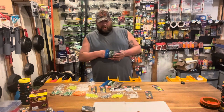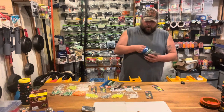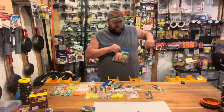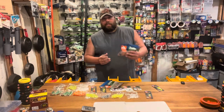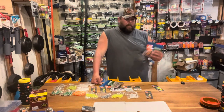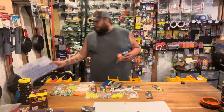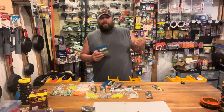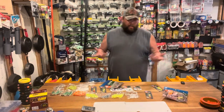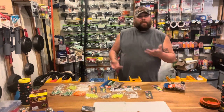Maybe you don't want to use certain colors that day, so you reach in the bag, grab some out, put them aside, and put your other items inside the bag. You've got your leader line already in your pocket and extra weights if you truly need them, and you're good to go. You can take this right here, add a couple items, and go fish — you don't have to haul out a whole bag or a 3700 tackle box, load everything out, and carry it to the water.